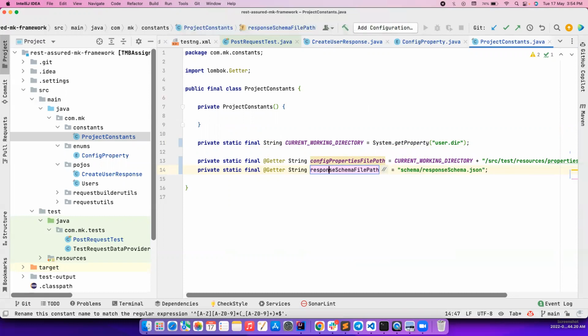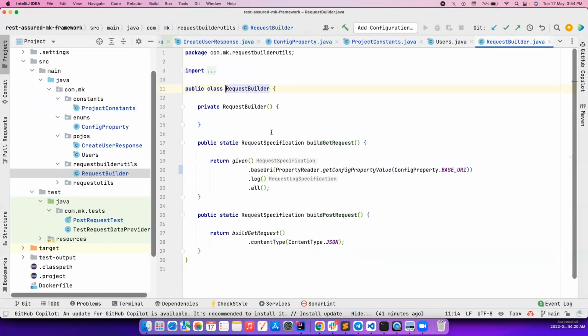I think this should also be renamed to response. Okay. Again, when you have private static final, we should use all of them in capital letters separated by underscores. But here he is using a lambda getter. So basically, the getter method would be more readable. If I make it all caps, it would be a little ugly. So I will leave that here.